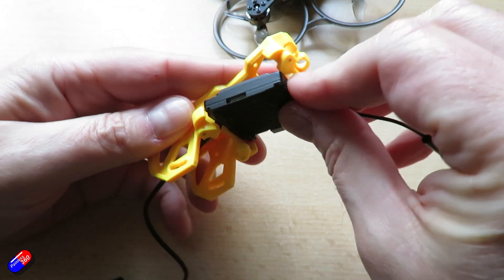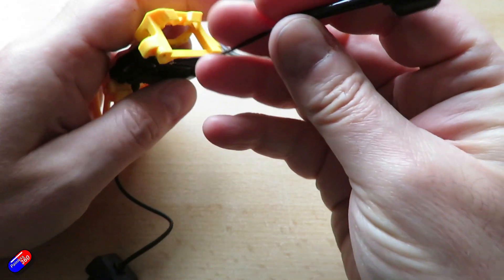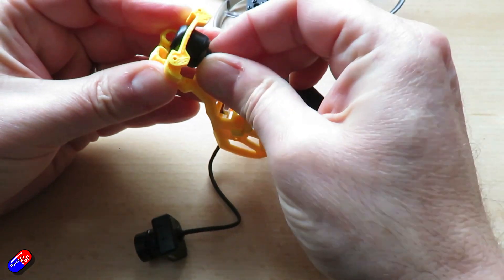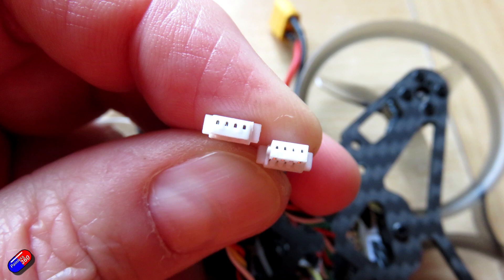Only a couple of other things. How do you control it? Well, this was never designed to be controlled via a DJI controller connected to the O4 air unit — it has ExpressLRS built in, so that's perfect for all the other systems that are kicking around. The only other thing is when you have modified the two cables, just be super careful as they both have the same connector now. One will go into the GPS and one will go into the Walksnail system on the side. Make sure you don't mess them up — write down on a bit of paper as you're taking it apart, or take photos, so that you don't accidentally plug the wrong one into the wrong place.